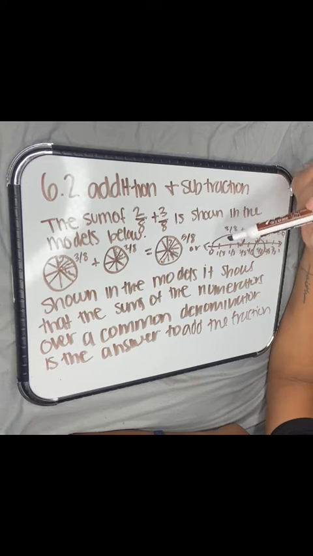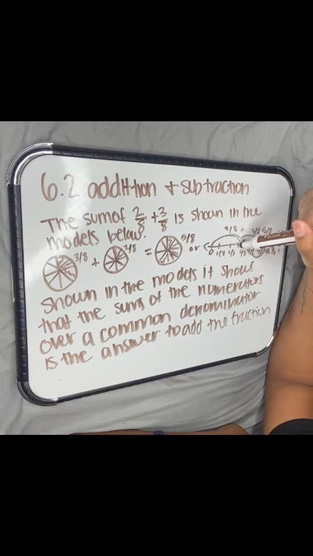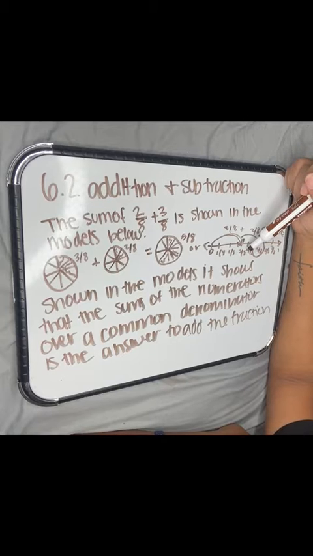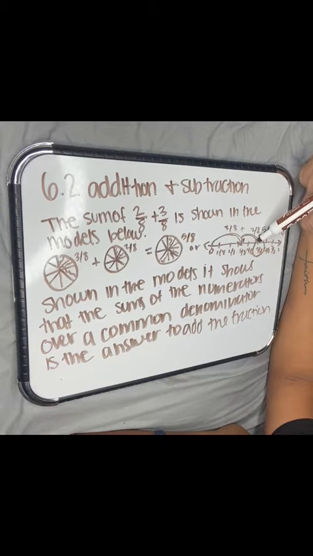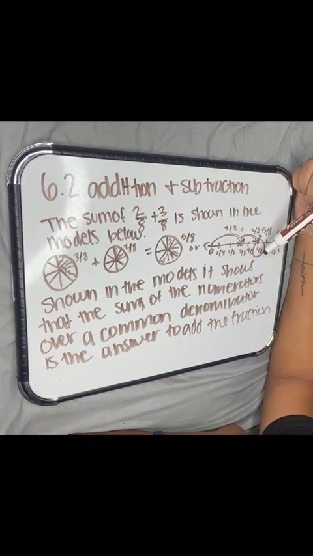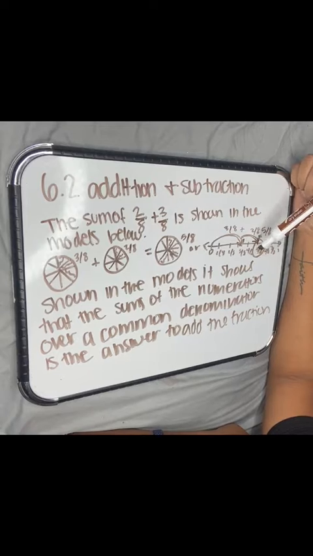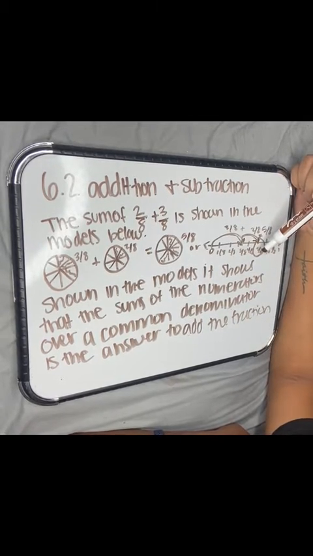So you move over a spot of 3 eighths, where you'll stop right here, at 3 eighths, and then you're adding 2 eighths. They're already in eighths, so all you have to do is count 1, 2. So then you make your arrow jump over another 2 eighths, which lands at 5 eighths. So what you're saying is if you add 3 eighths and then jump over 2 eighths more spots, adding another 2 eighths, that gives you 5 eighths.